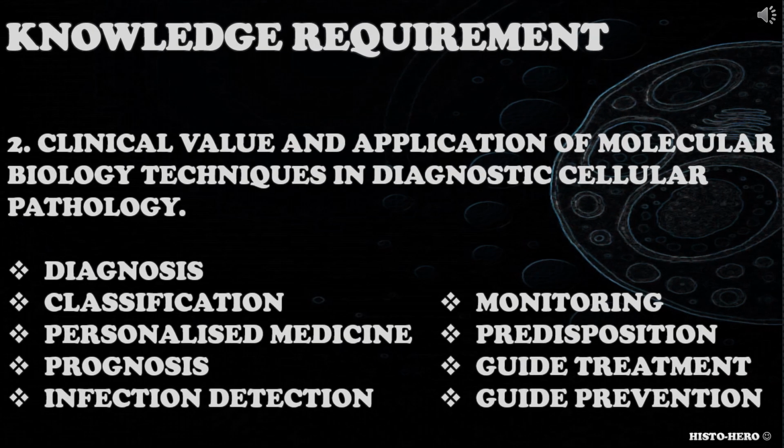The second knowledge requirement is for you to know the clinical value and application of molecular biology techniques in diagnostic cellular pathology. What is the clinical value of molecular techniques used in histology? When are they applied? Consider diagnostic accuracy, prognosis, disease identification, monitoring, guiding therapy, role in personalized medicine, cancer and infectious diseases, monitoring treatment, detecting hereditary diseases, identify predisposition and guide preventative strategies. Also consider each molecular technique used and their value, advantages and disadvantages.